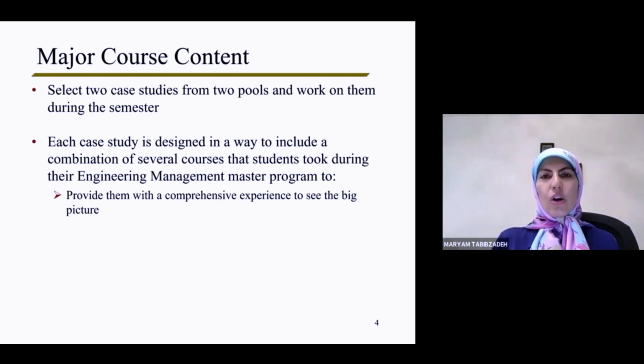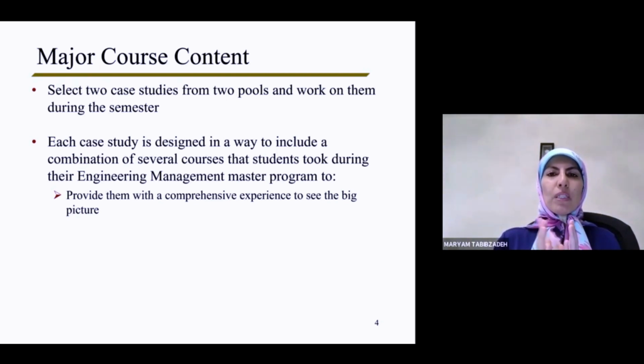There are case studies on comparing alternatives, considering time value of money and engineering economy concepts, where you do the comparison of the alternatives not only using the engineering economy concepts, but combining that with other decision-making tools and frameworks such as decision trees or hypothesis testing, or random number generation, etc. So the bottom line here is that those case studies have been designed in a way that they are not only tackling one course among the courses that you take during this engineering management master program, but a combination of those courses.